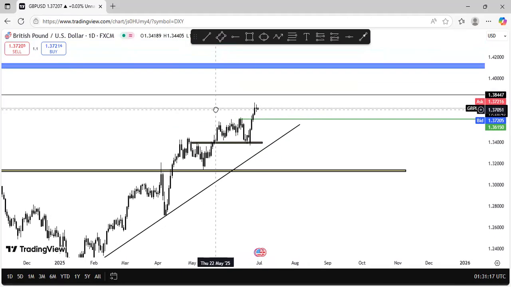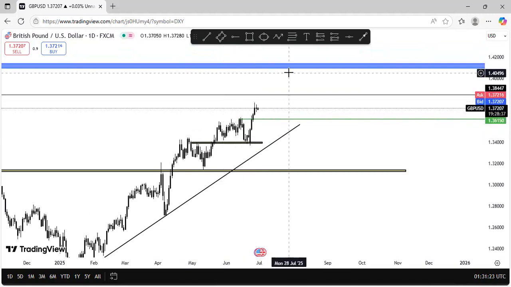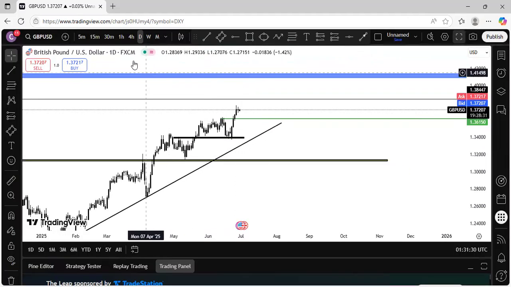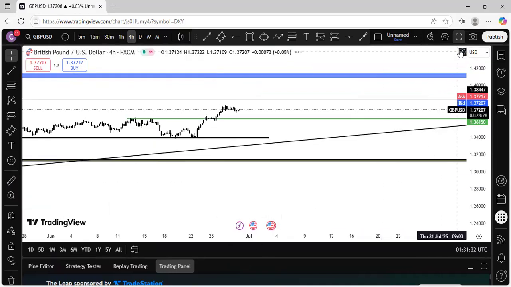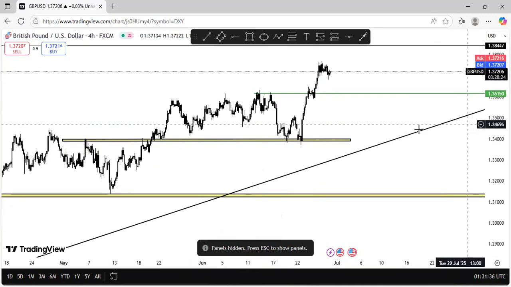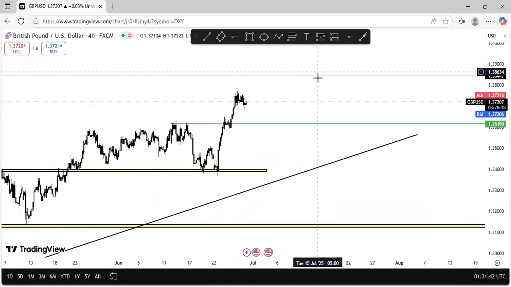If price really wants to go up, it should come break this bar here. I mean, this bar needs to be broken for price to head up here. Like, if price breaks here, then I'm into this trade. So I go back to my 4 hour time frame, and it's clear as day on the 4 hour time frame. So I had this break here, or this break, I mean, it signifies my entry.